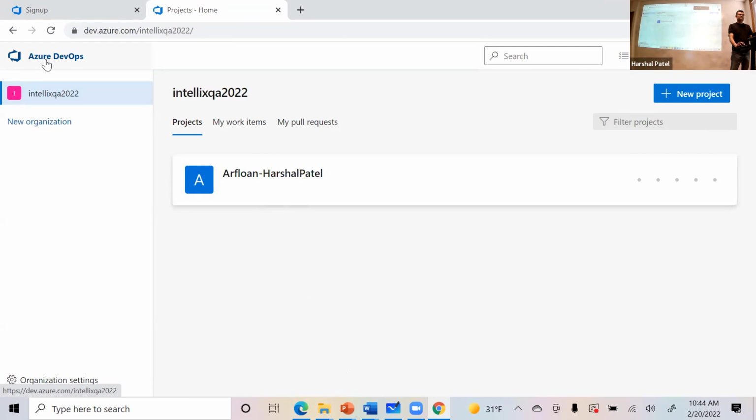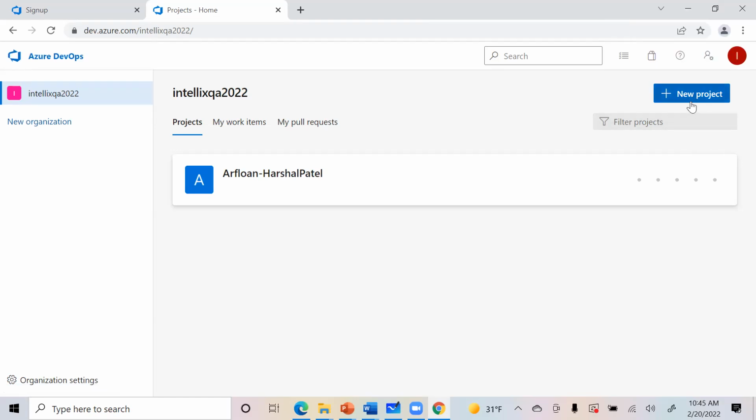Just create a new one. Yeah, go ahead. I'm sorry, I was having an issue with the login. When I go into create it, do I use my email or do I use the Intellect? No, your email.